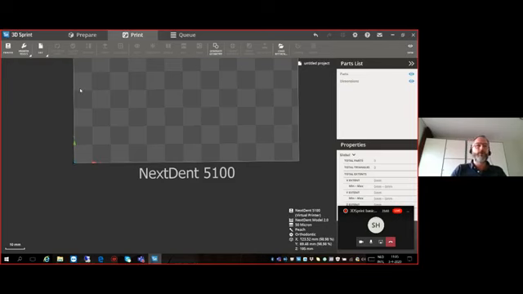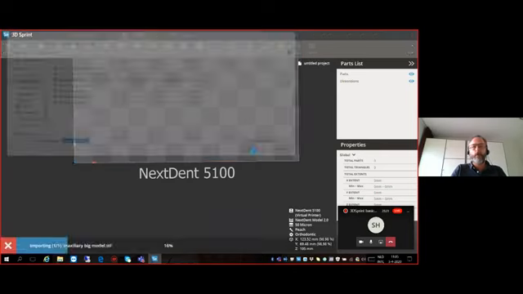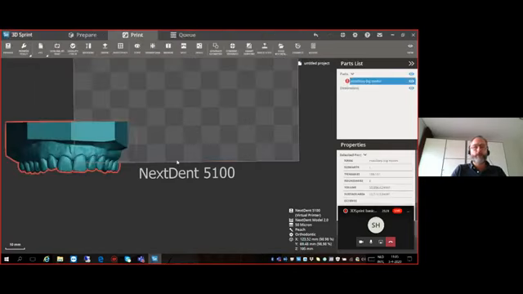The next thing we have to do is, of course, import a file. So you click with your left mouse button on File, go to Import, and then a folder on your computer will open. I made a special one for the webinar today. Let me see, I will start with the big model, open it, and there we have it.